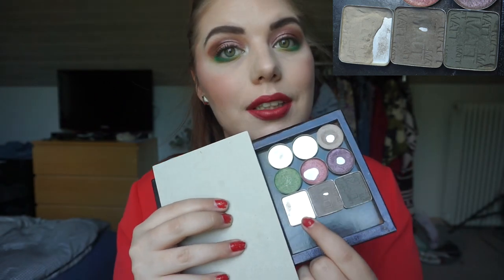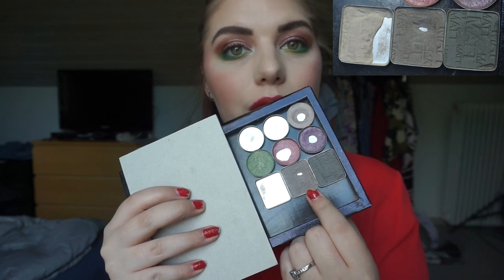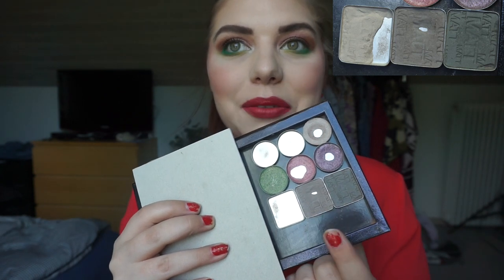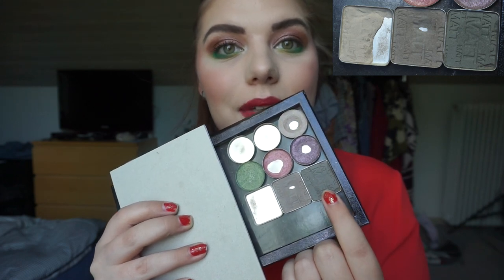Then we have the trio pale that I mixed into a bronzer — I'll show you in a minute. I still have pan on this mid-tone brown; I was considering mixing this into the bronzer, and part of this one as well, because I just don't feel like wearing those. But I have used these two in my outer corner and crease a few times this month, so maybe you can see some progress. I'll do some close-ups so you can see any kind of progress.